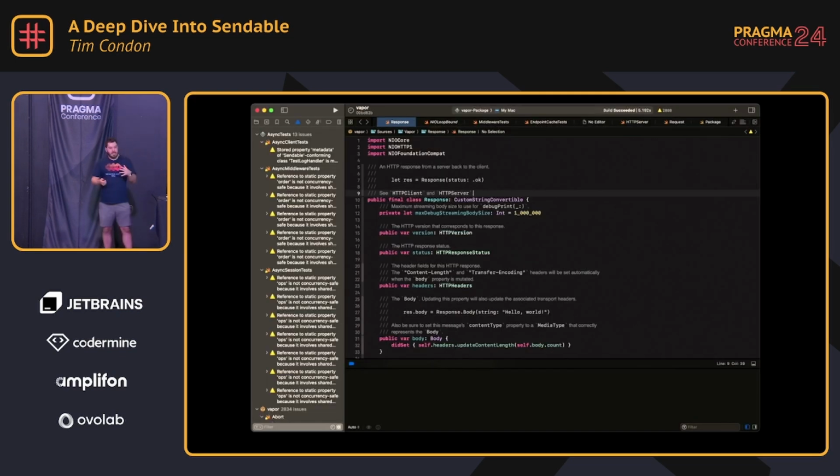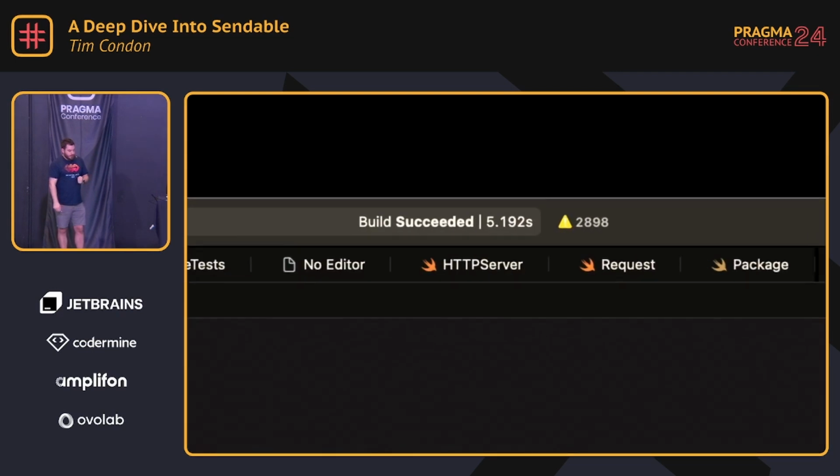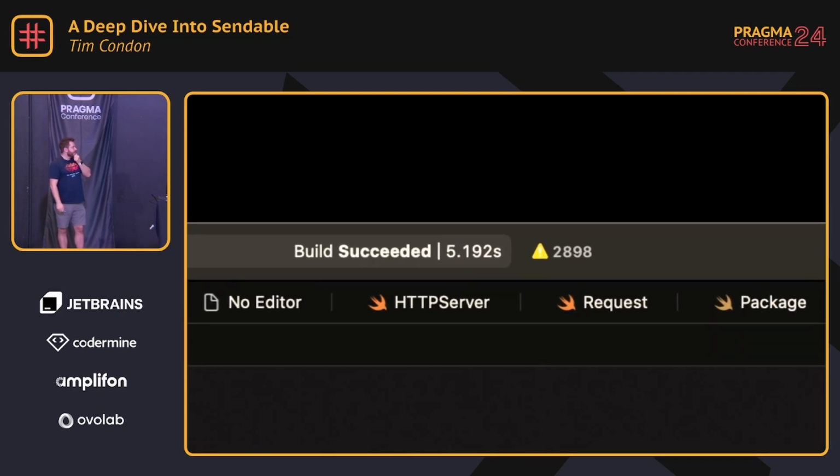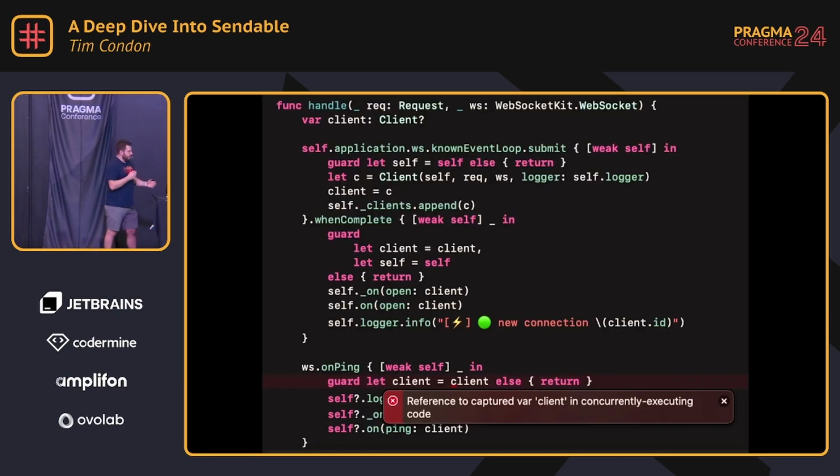And as mentioned yesterday, we'll have this little journey where you turn it on and you get some warnings. These are actually about a third of the warnings we had in Vapor because we managed to crash the compiler. But as mentioned yesterday, if you fix one thing, a lot of them disappear straight away. I'm not going to go through them because we saw them yesterday, but we were doing some very stupid stuff that we should not have been doing.